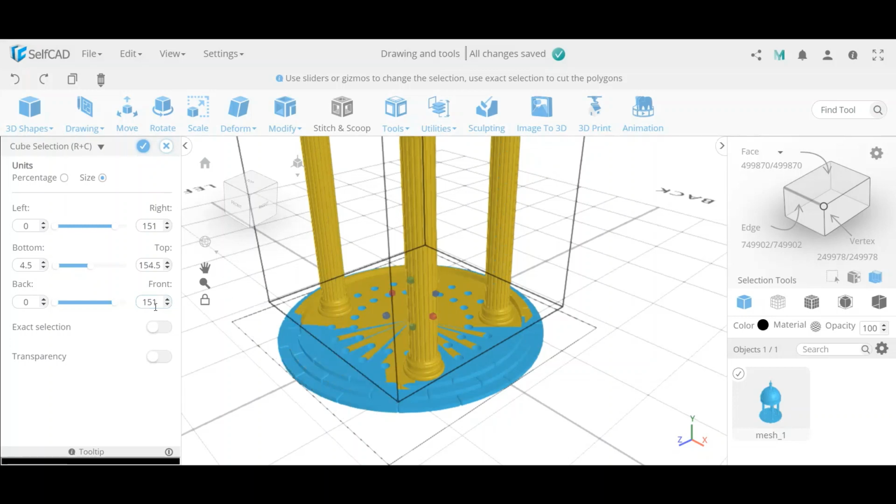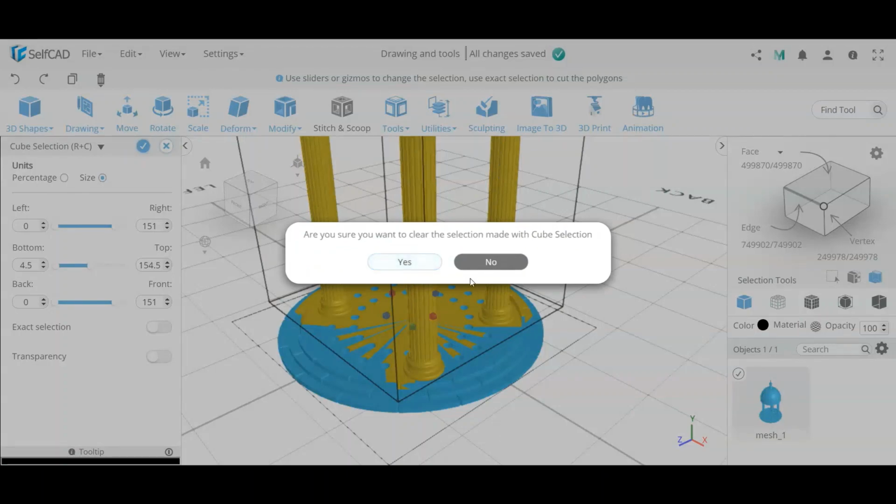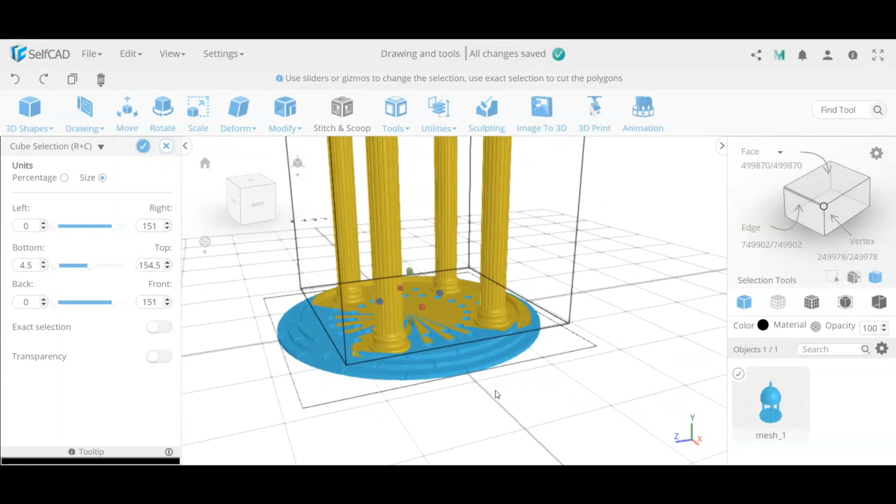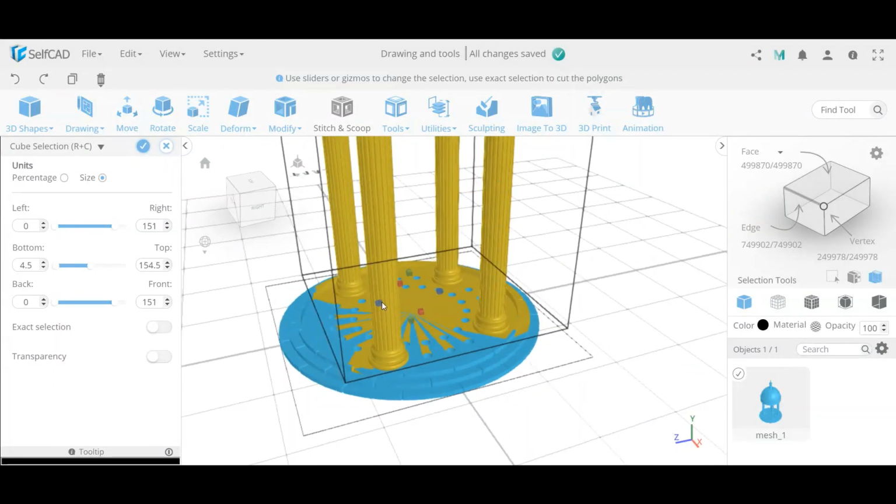Actually it looks like it's not exactly symmetrical. I need to make it a little bit less. So let's just try to eyeball it because I don't know the exact measurements. Oops, I clicked here. I could go through all these measurements, but for now let's start eyeballing because I'm going to clean it up anyway afterwards.